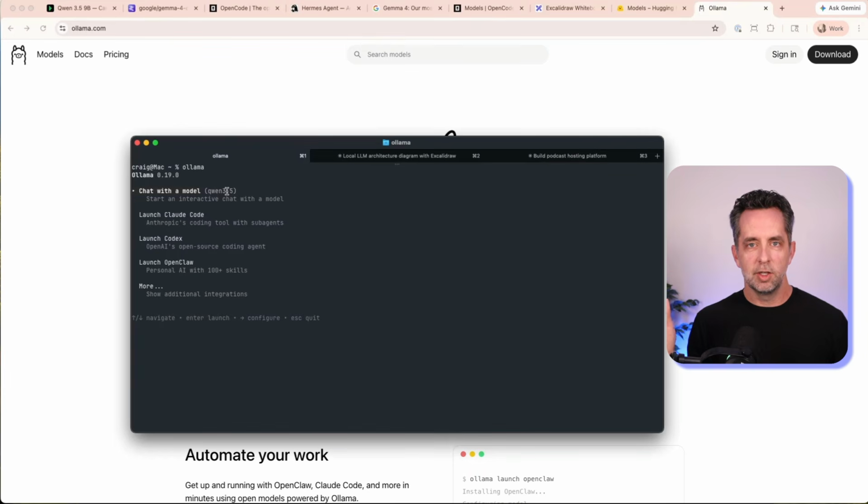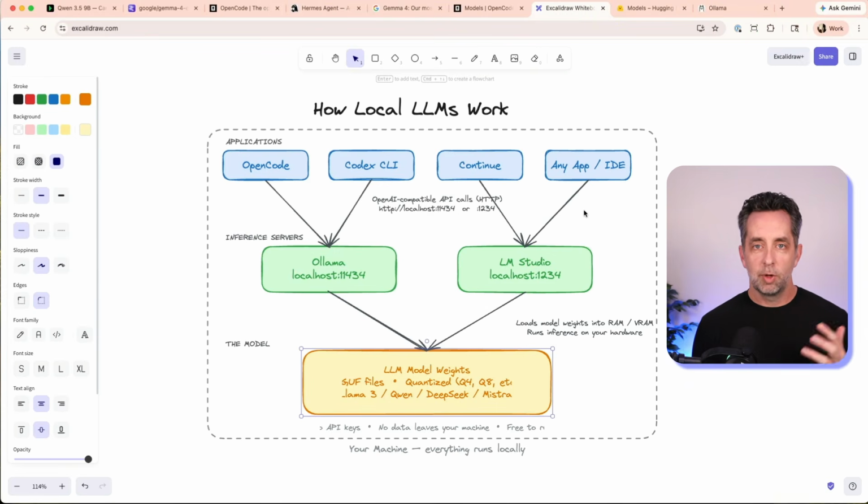I don't want to have to download another 6 gig model file just to use interchangeably in Ollama and LM Studio. I could be wrong. So what do we want to do here? Do we want to chat with the model? Do we want to launch this in Claude Code, launch this in Codex, launch this in OpenClaw? And this is where we get to the last step of the kind of progression that we were talking about.